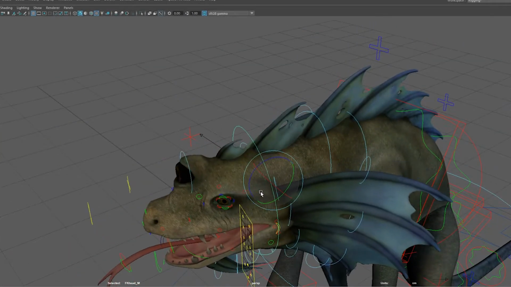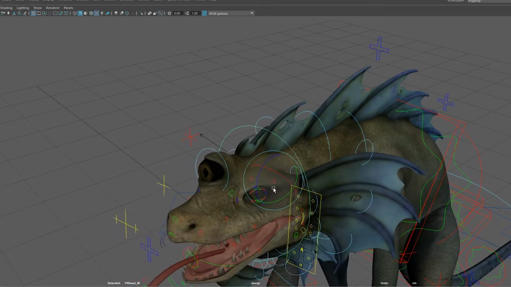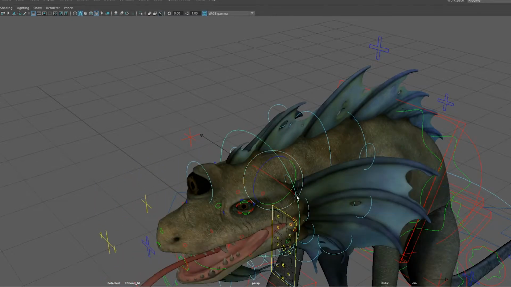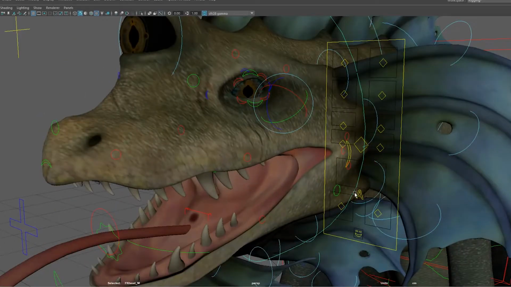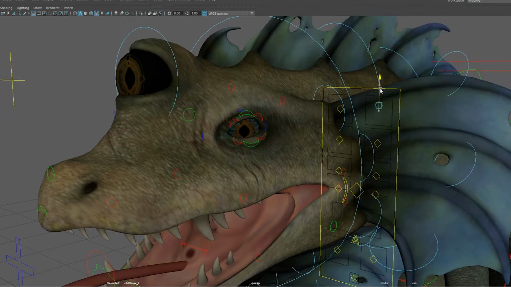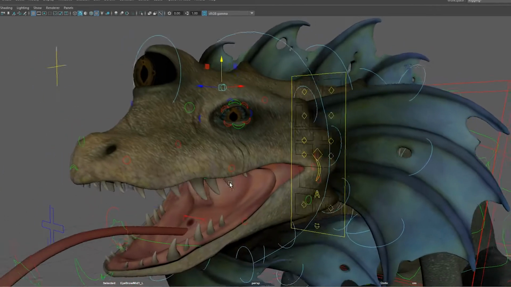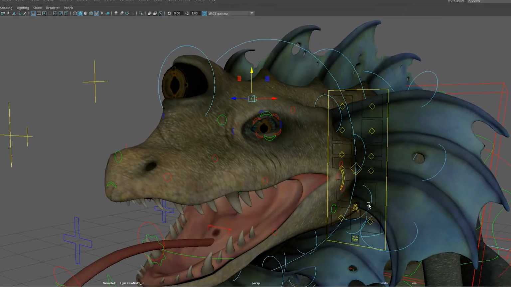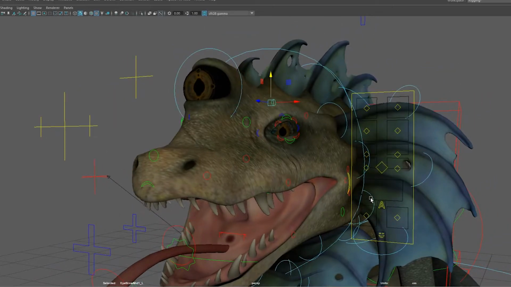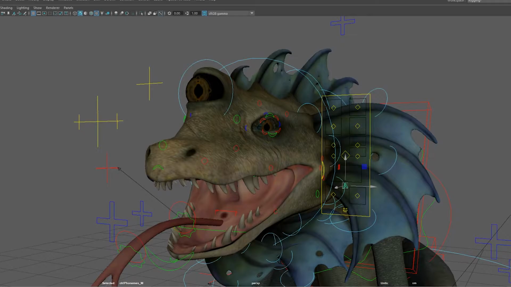I could have taken it one step further and put counter rotations on the gills or the fins on the front, so that they counter rotate to the head movement as well. So you have the phonemes and everything else from the character, but it's not mostly needed. But you can see the standard facial controls are in here as well. You can go in and use the Spline IK systems to control the eyes, or you can use the Gilded UI to control it if you want to, which does have its own range of phonemes, which again, compatibility issues mean it doesn't always work as planned, but they are there, and you can try and make some shapes with them.